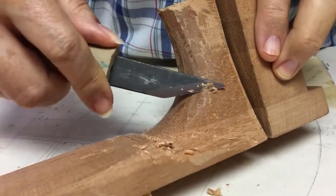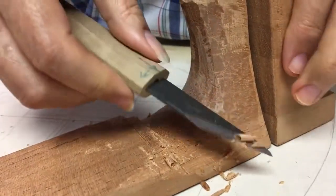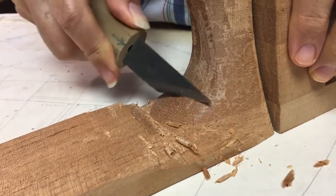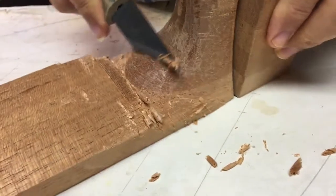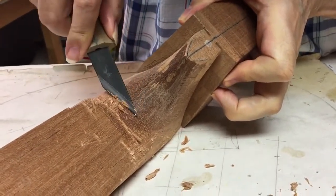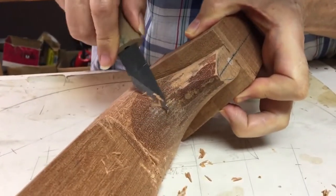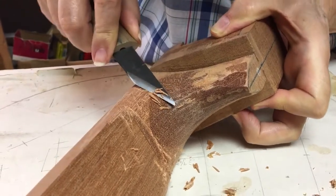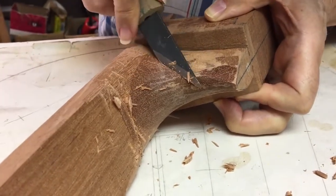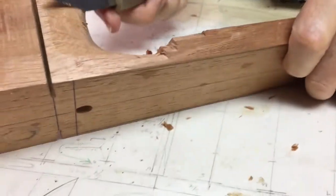What I'm doing here is just kind of finishing up the carving, using the tip of this right here, primarily to make the curve. Turn it around here, like this, and I'll take it like this.